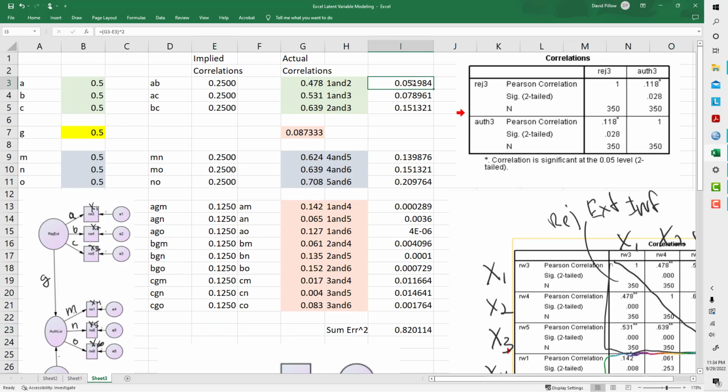You remember that over here, we've specified error. And the way that we write error, using the least squares criterion, is we take the actual correlation minus the implied correlation based upon the model tracing. Square it, error squared, that's how far we are off, and that's our error. Basically that formula just gets copied all the way down. We're not doing anything with respect to this average.